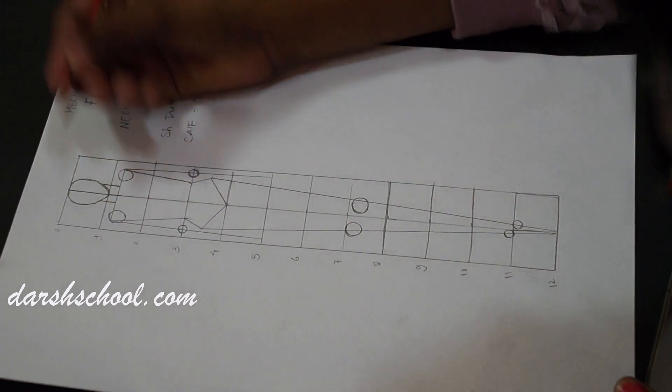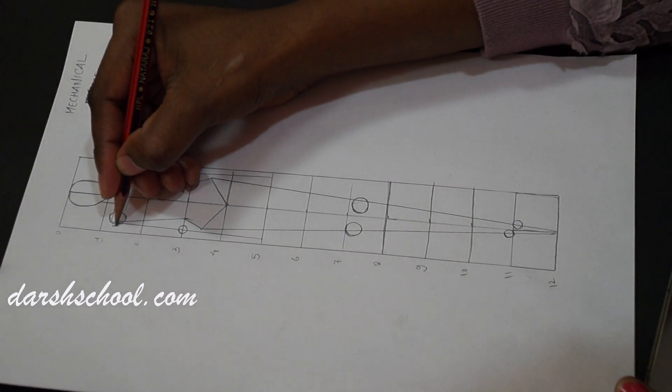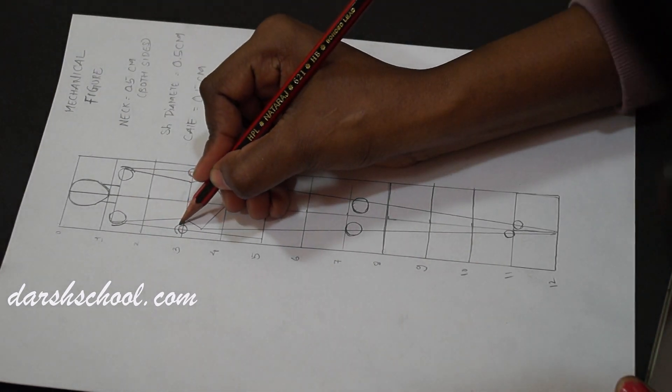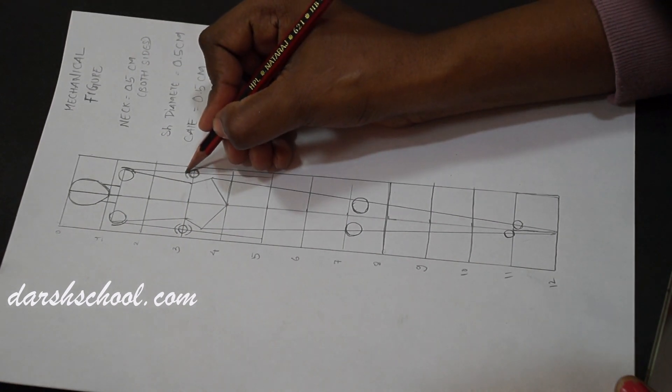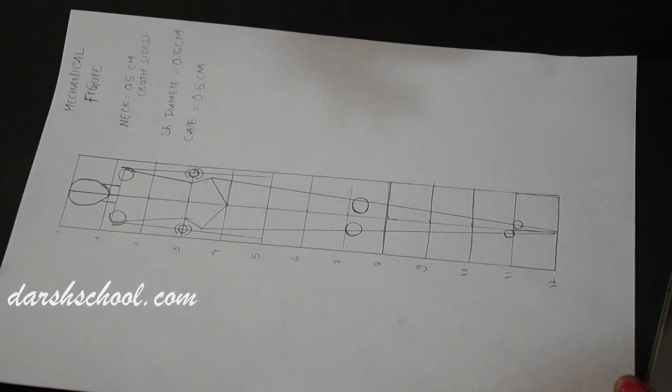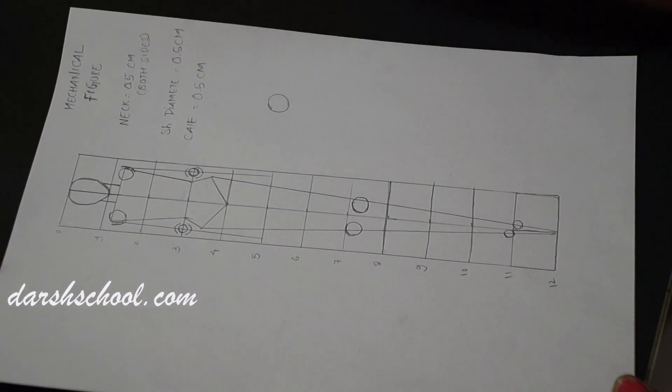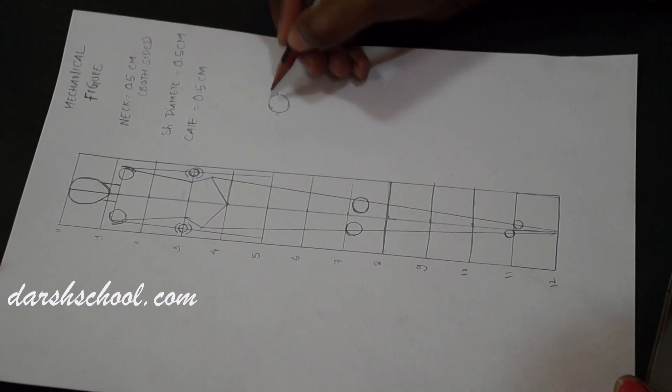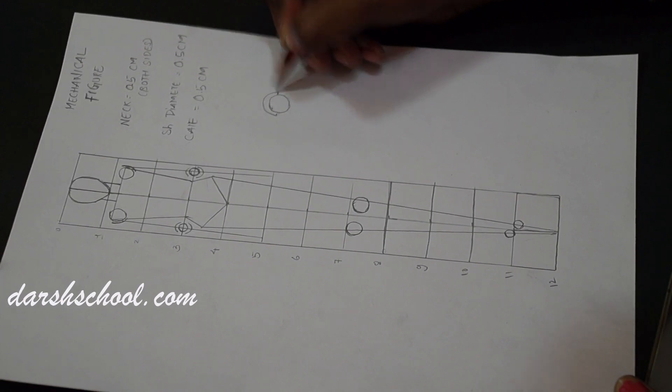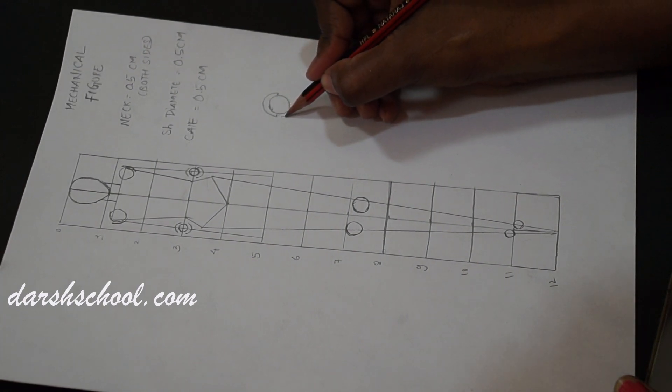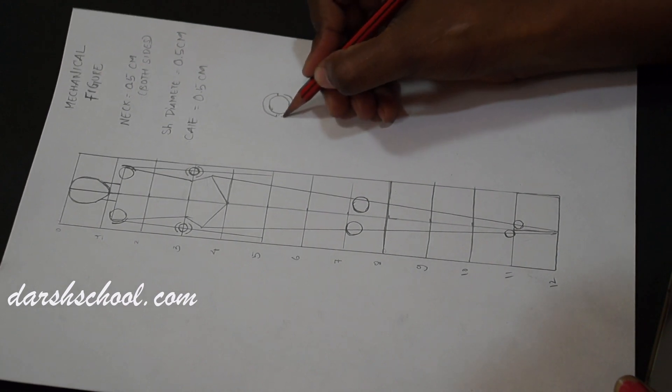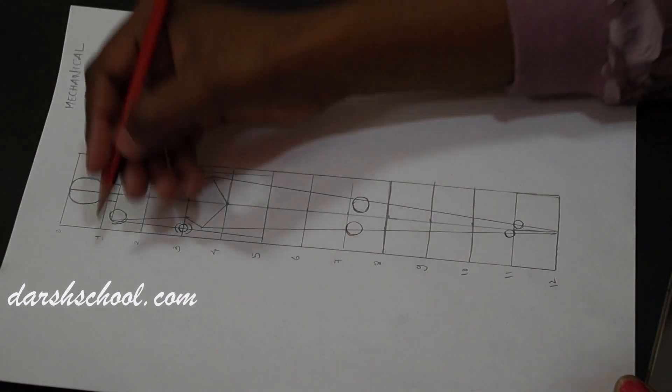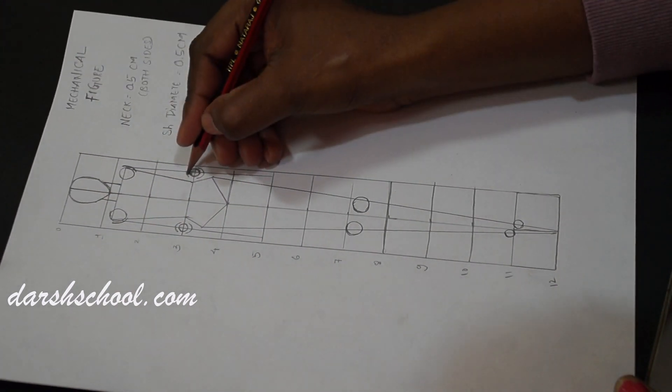So how will you draw arc? Arc is just this. And how you draw arc that is also important. Suppose this is your circle. Now how will you draw? Start from these points. Start from these points. And the distance between arc and the circle is to be equal always. So you can have a big gap between these two arcs. Just this. Remember if you don't draw your arc properly you won't get the spacing properly. So draw arc properly.